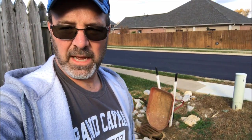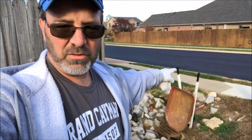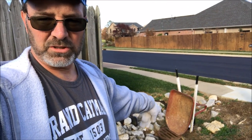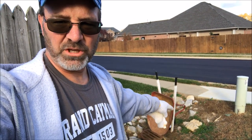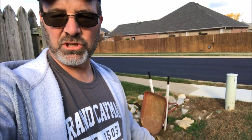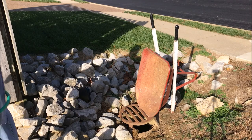Apologize for the wind noise, but I can't do anything about Mother Nature. I brought the wheelbarrow out here to the culvert and I've got it right over top of the drain. That way I don't make a mud hole in the yard. Anything that I wash out, and it's just dirt and dust, will just go down the drain, and dirt and dust isn't going to hurt that because it's at the end of that ditch in my yard and it's getting tons and tons of dirt every time it rains. So let me grab the hose and we'll hose her out.